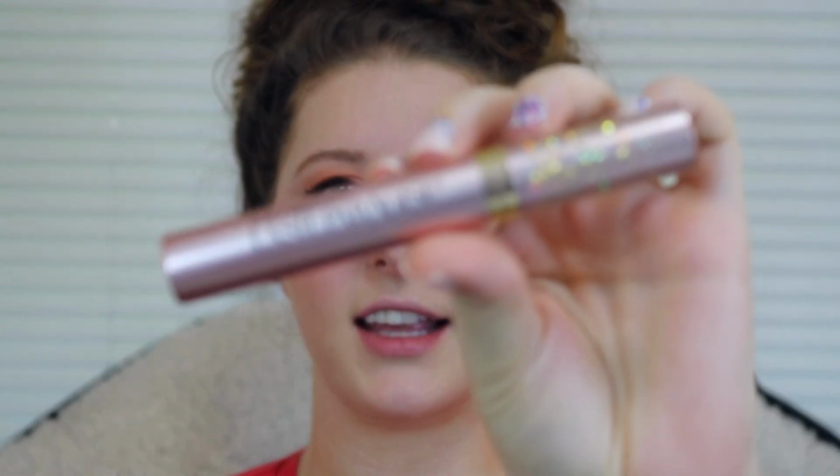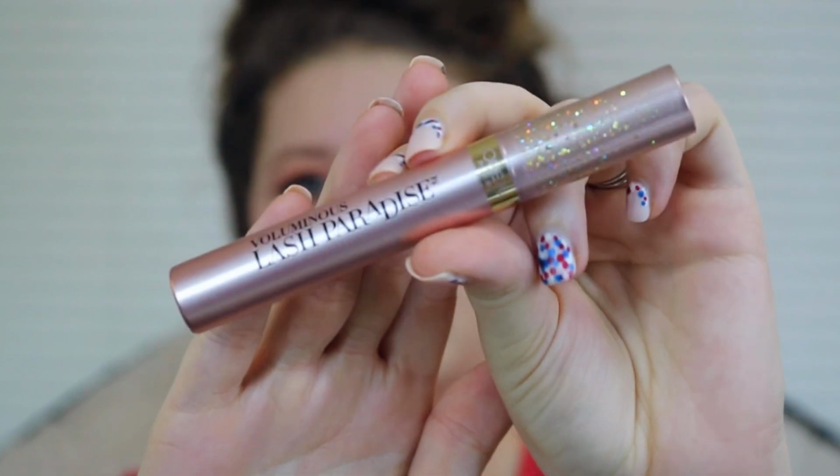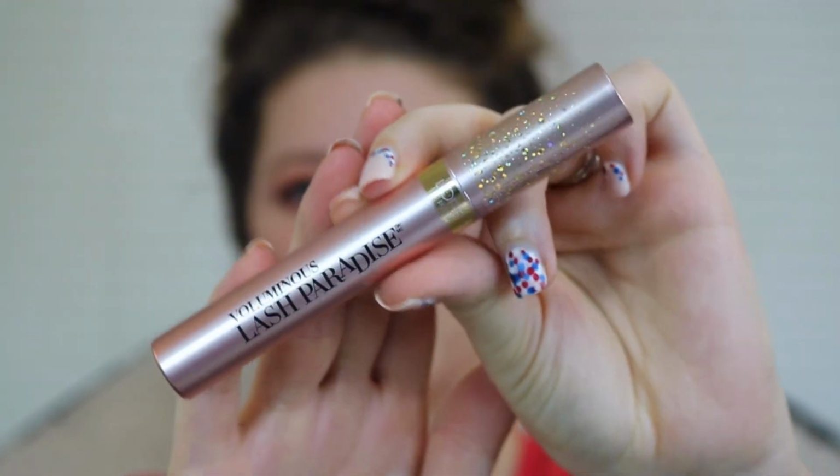It's the best. And as always, my mascara is the L'Oreal Voluminous Lash Paradise. And I don't know what I did to get a sparkly top. Like, you see that? It's not waterproof. This is the regular one, but it's sparkly and I dig it. So that's all that I did. That is all for the super easy summer makeup look.